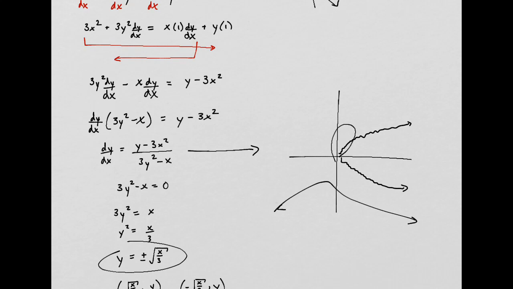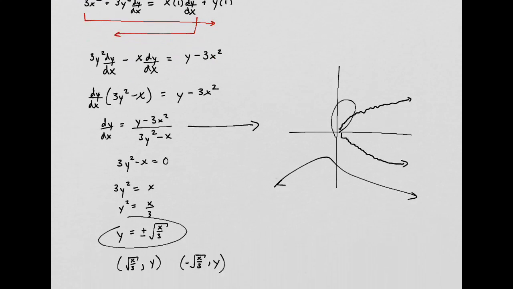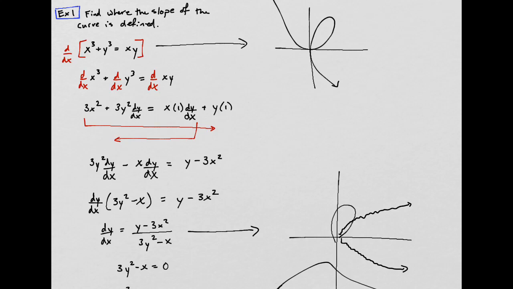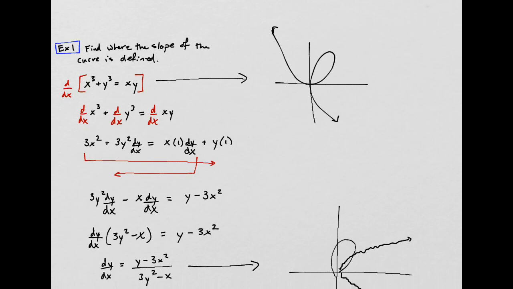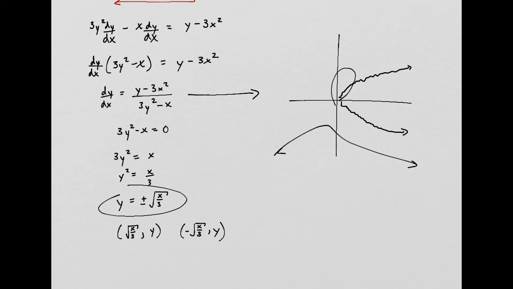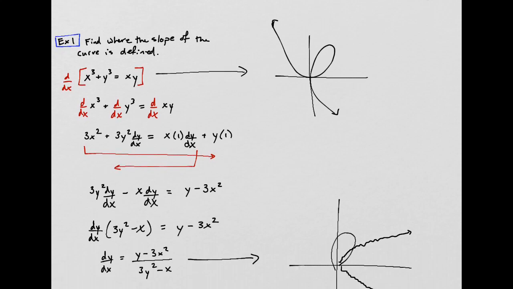Really, this is all like crazy stuff that you won't be able to really graph on the AP test if you're not able to use a calculator. Actually, even if you were able to use a calculator, it's kind of weird to graph. But the general idea is to find where the slope of the curve is defined. I guess I didn't even answer the question. No, I didn't. So find where the slope of the curve is defined.